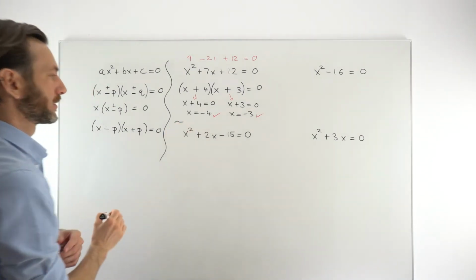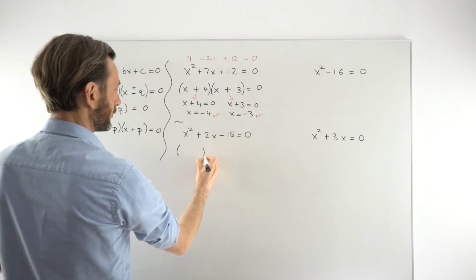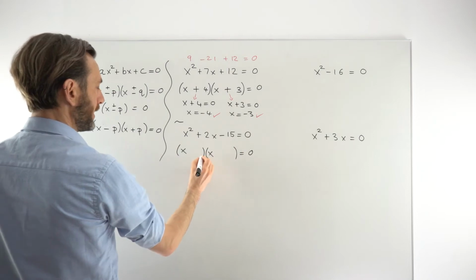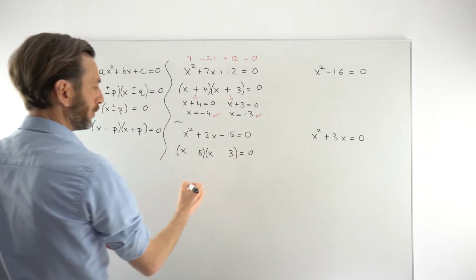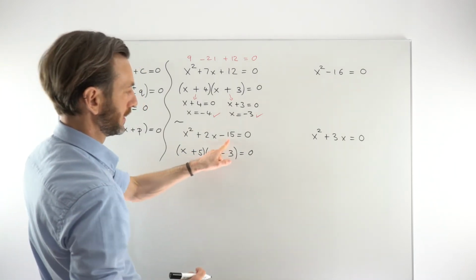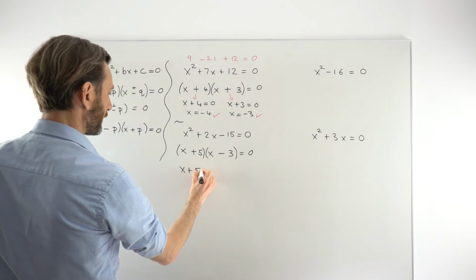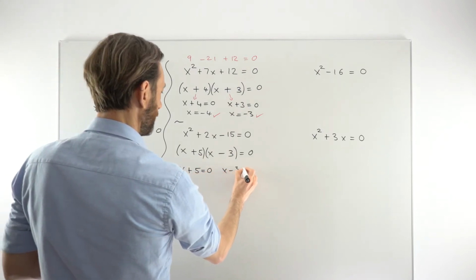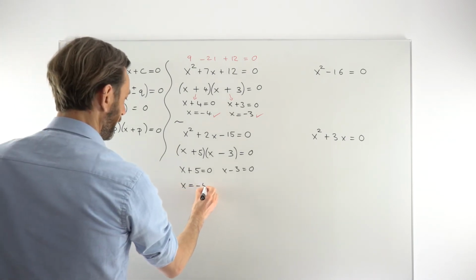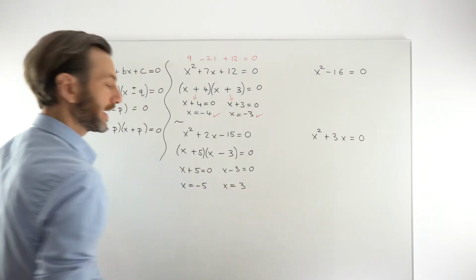Let's take a look at the next example, fairly similar, just with a minus here, but that doesn't change things hugely, it just makes the factorising a little different. Setting up the two brackets, we need an x and an x. To make a 15, it has to be a 5 and a 3. We want to make a plus 2, so it would have to be plus 5 and minus 3, and plus 5 times minus 3 does give you minus 15. So that's factorised nicely. Splitting off into two equations: x plus 5 equals 0, x minus 3 equals 0. Solving those trivial equations, x equals minus 5 is our first solution, and x equals 3 is our second solution.